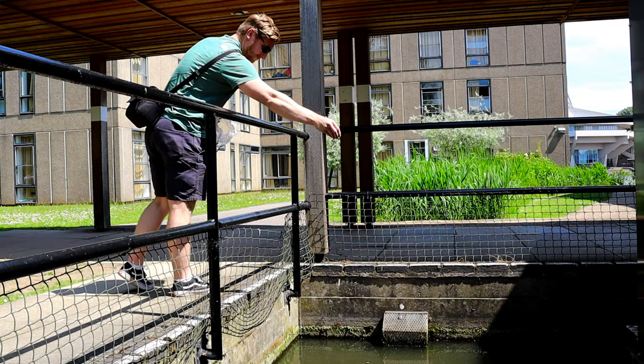There are absolutely hundreds of them round on this side, all taking off the surface. I'm not sure what they're eating. I brought a little bit of bread with me so I'm going to have a go at feeding that and see if they'll take it. I've also got my GoPro so I'm going to stick that in the water and see if we can get some really great underwater footage. I feel the perch will be absolutely no problem at all, but I know these roach and rudd are going to be really spooky, so we'll have to see what we can do.